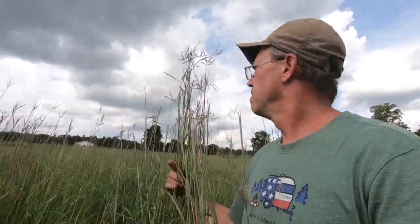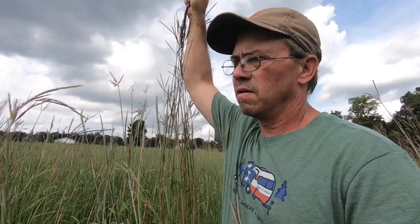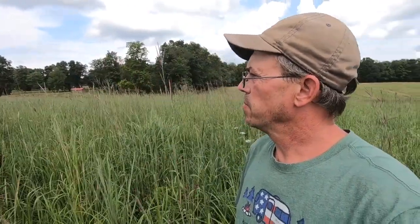As you can see, the big bluestem is already back up growing and coming to seed. We'll graze this field again this year, but it probably won't be until the middle of September before we can get back on this field.